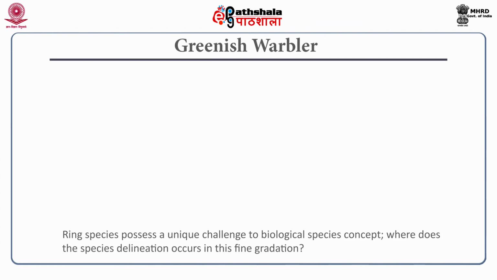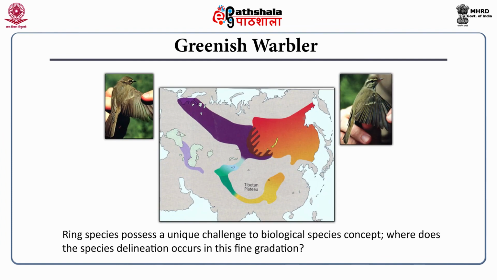Another example is the Greenish Warbler, a common bird in Eurasia. Much before, like 30,000 years back, the Greenish Warbler was a continuous population throughout Eurasia, the Asia as well as Europe. But what happened is that the last glacial maximum happened around 20,000 years back. During that time most of Eurasia was glaciated. So it was extremely cold. Only very few locations served as refugia.